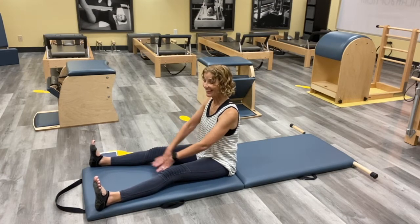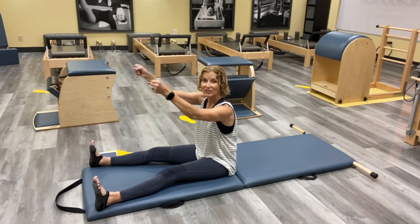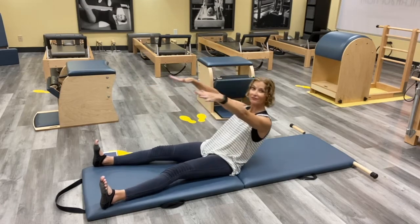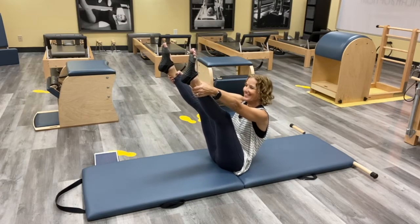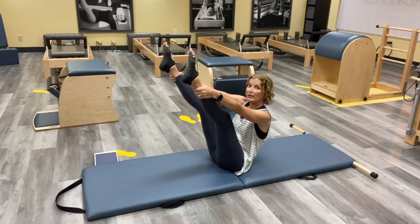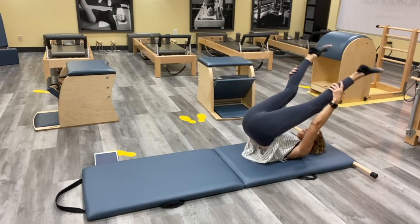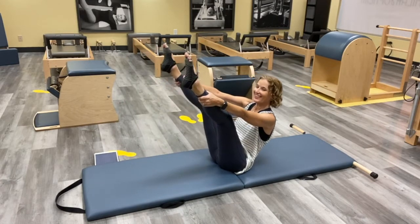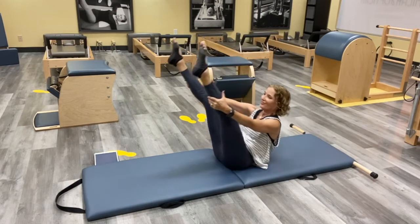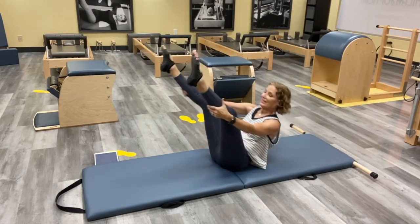Are you ready? Take your legs straight out in front of you however you can. We're going to roll back a little and catch our legs — just let them lift and catch wherever you can, it doesn't matter where. Here's the challenge: this balance point. We're going to try to get back here, roll back onto your shoulders, bring it back. See if we can — sometimes it takes a few tries to figure out where you are, so don't get frustrated if it doesn't happen or you lose it.